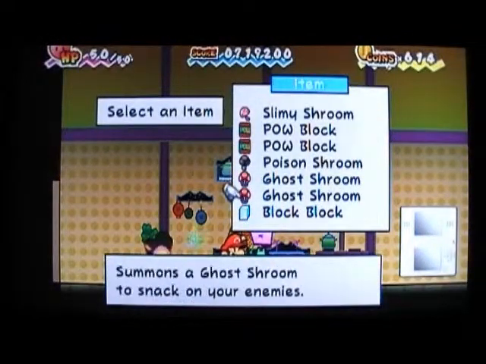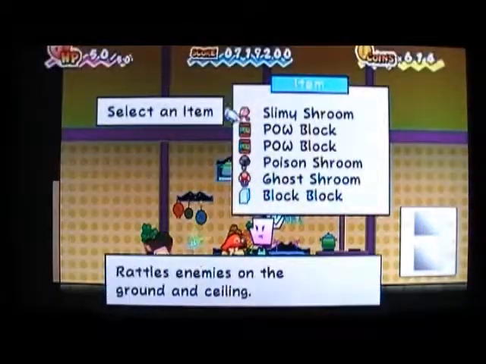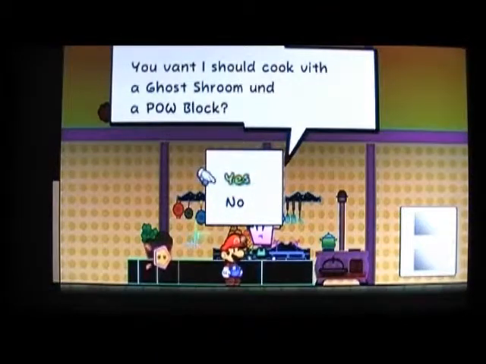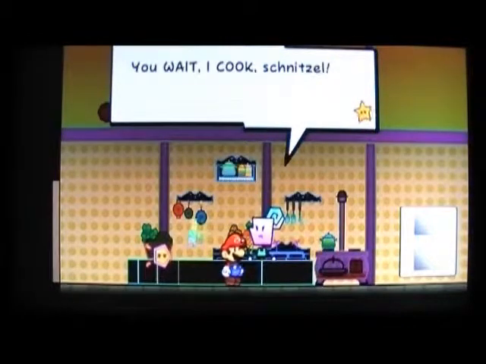Let's go with a ghost shroom. She's the one who mixes two ingredients together. The other one, in Flipside, only uses one. Let's see, I'm gonna use a power block. I have two of those. You think I should cook with a ghost shroom and a power block? Yes. You think I cook, Schnitzel?